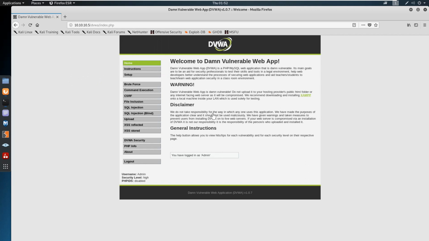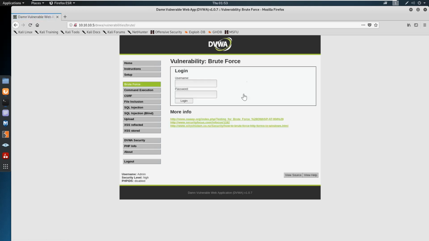This web application has several modules for your lab exercise where you can try all the options. But for now, I want to perform the brute force attack on this particular module, where we need to find the username and password. So let me try to log in.